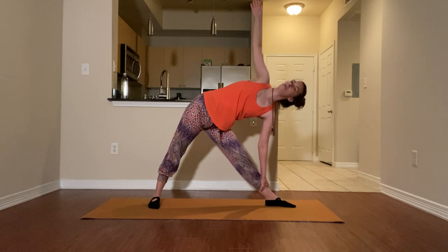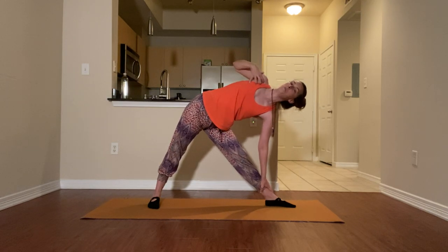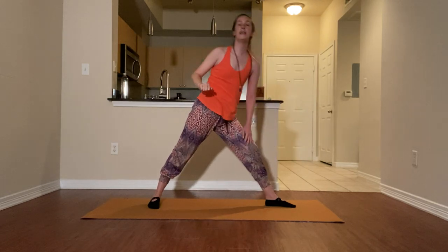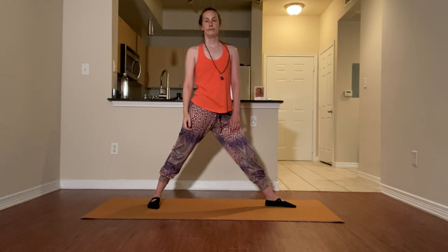Keep your legs strong. Press into your feet and pull your legs towards each other. Stack your right shoulder over your left, so the top shoulder has to go back. Look wherever works for your neck today. It could be up. It could be to the side. And take a couple breaths.